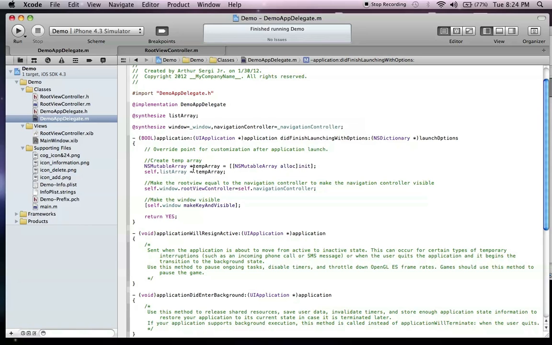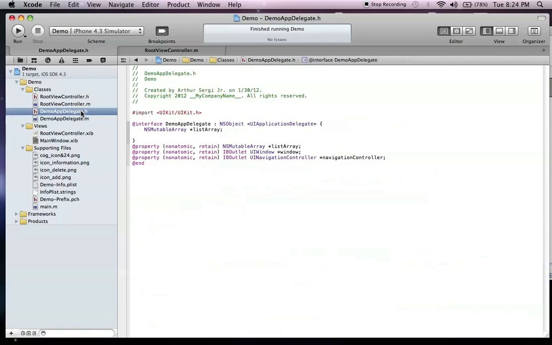So in other words, this one here, I didn't create the space for it. I simply declared it. So now I need to put space into it, and I do it by using a temp array. It works out very nicely. And then of course we have to release the temp array. And you always want to do that. Okay, 3 lines of code. Everybody's happy. So that's all it takes for us to set up the information we need in the app delegate. We're done as far as the app delegate goes. We have an array there that we can now reference.